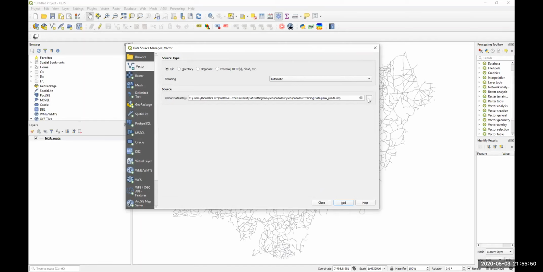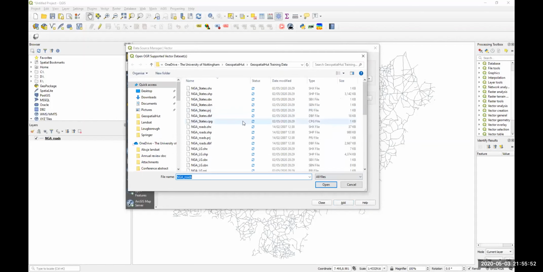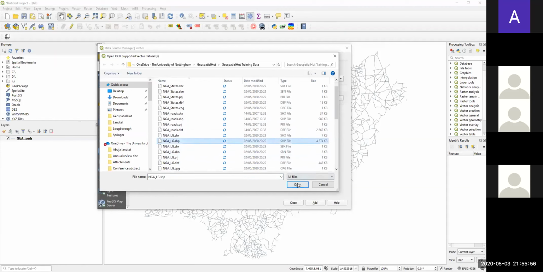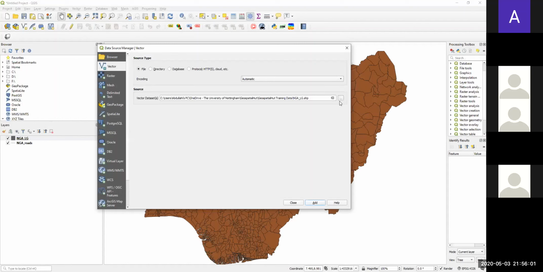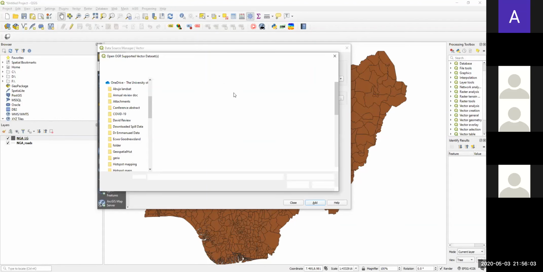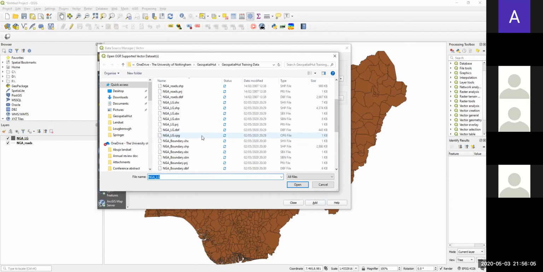Yeah, I have added my raw data. The data I gave you is about Nigeria. I'll add local government. I've added local government in Nigeria. I'll add states.